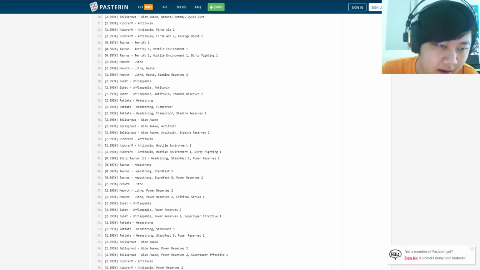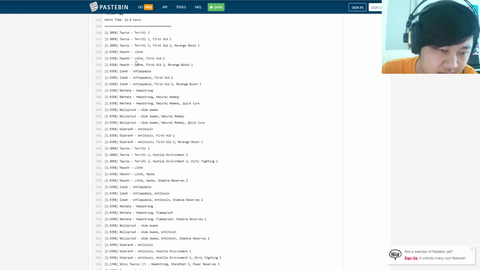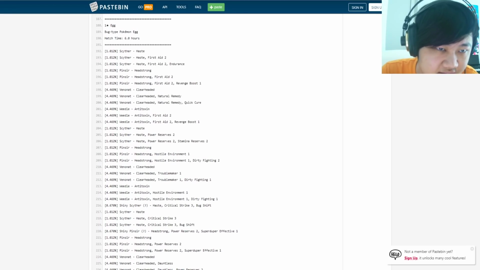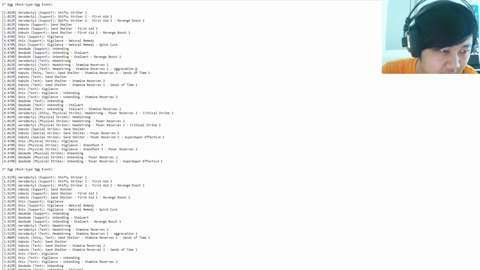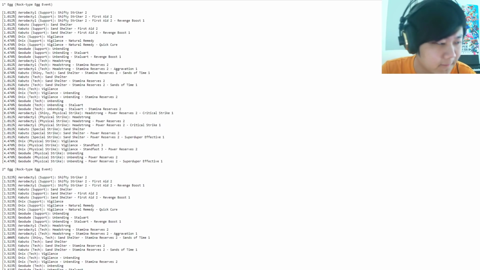But anyways, if we are to compare these rates, well, it's not really comparable. I think it's slightly more comparable to the bug type egg events because they have the same amount of units, I think it should be the same 1.012. Yeah, it's basically the same rates as a bug type egg event in terms of the eggs and stuff. So there's that. Anyways, let's just quickly go over it. So as for the shinies, right?